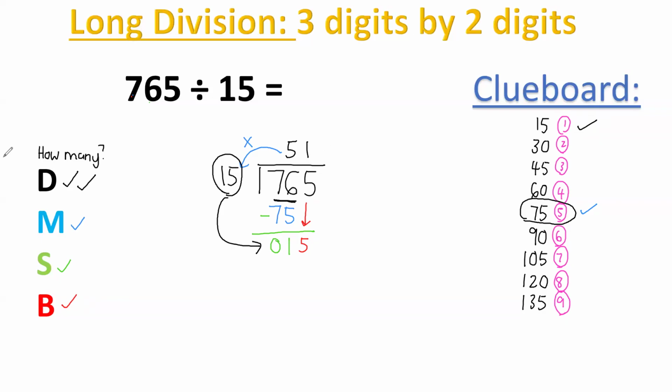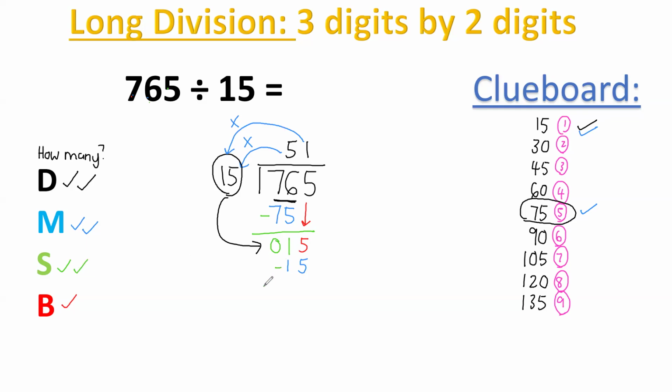Next step, I'm in blue and I would like to multiply. Before I multiply, I put the tick. A common misconception that learners tend to make is they would say 51 times 15. Remember, I'm already done with the 5, so the next step is just 1. So 1 multiplied by 15, I get my answer from the clue board. It's straightforward, 15. Another common misconception would be a learner might put the number 5 and the number 1. So ensure that your units are in a straight line, your tens are in a straight line, so you avoid confusion and miscalculations. Next step, I want to subtract, and that's in green.